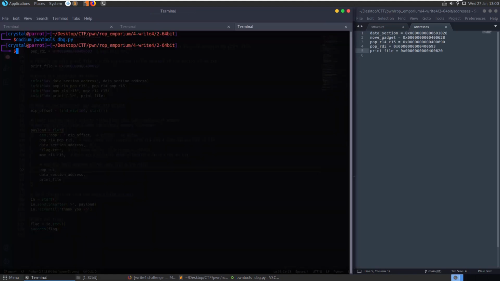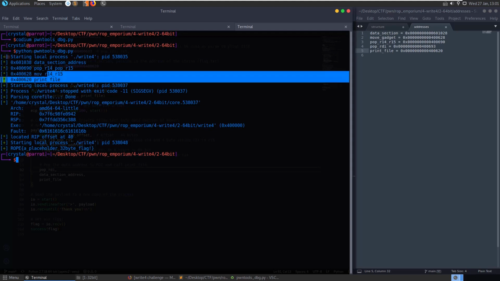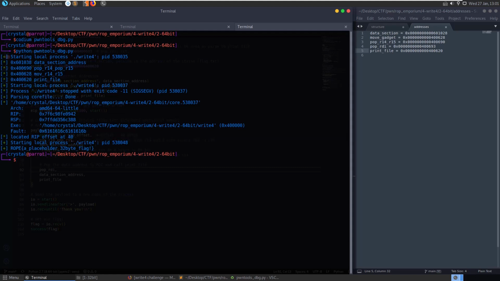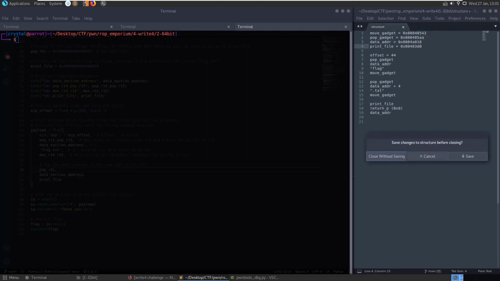Let's try and run that and see what happens. So you can see that all runs smoothly. We've got our addresses here. We found our EIP or RIP at 40, and then we've successfully printed out the flag. So let's move on to the AutoPwn version and see how we could speed this up and do it in a way where we don't need to manually find all the addresses. So I'll close this down.